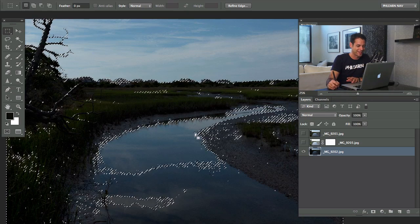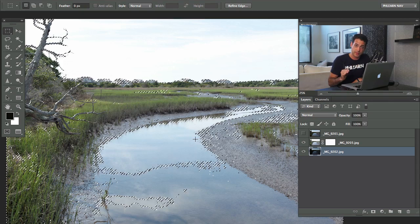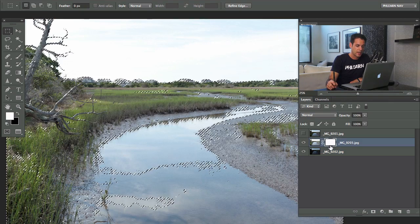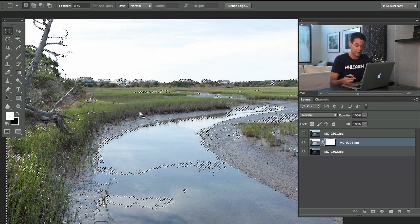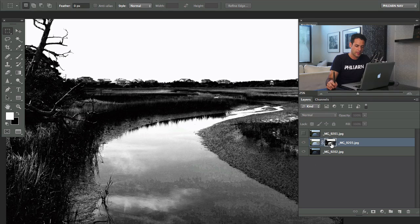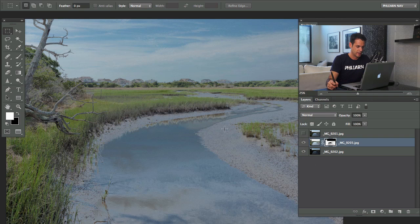Now that those are a selection, I can use that selection in my light layer to define where this layer is visible. You can see the darks are actually selected. Turn this layer on — the selections are completely independent of layers, so you can have a selection on or off and layers on or off without them affecting each other. I'm going to click on my layer mask and hit Command I to invert it. Hold Alt or Option and click on the layer mask to see what it looks like. I had to do that because you can't fill with white on a black layer mask, so I did the opposite, then hit Command I again to get the result I wanted.